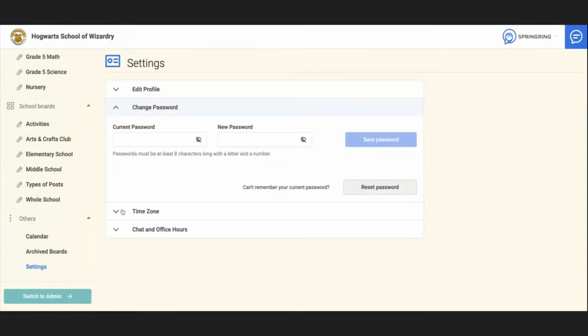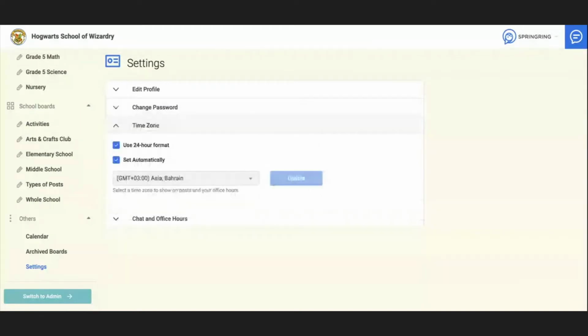One other important part is the time zone. Because we are a global platform, anyone anywhere in the world can use this. And in addition, you might have parents that are traveling in different time zones and receive information from you. Just to make sure that all these times that appear for them are correct, setting the time zone is here. You can definitely set it automatically, meaning it'll either use your administrator's time zone or your computer's time zone. So that's something else you can have.